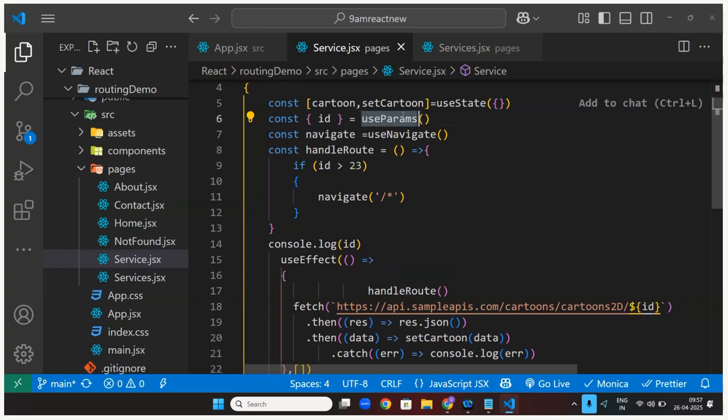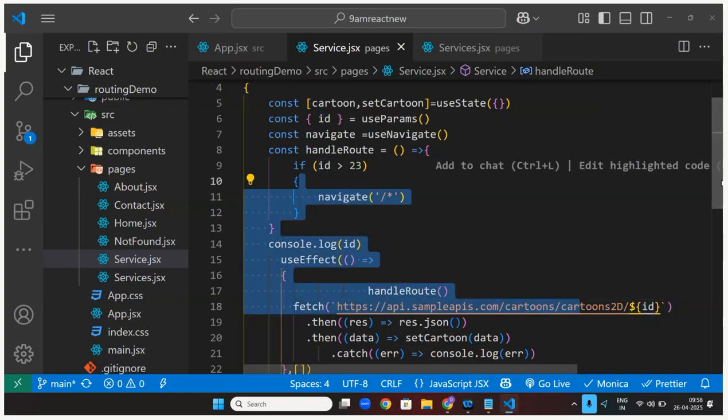In your URL, some parameters are there. What is the one which is changing in the URL? The ID. Whatever is changing, I'm taking it out, and whatever value it is giving. Now I have the ID. That ID I will use in fetch. Then I will fetch this particular one with the ID.